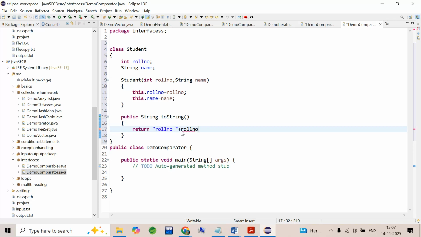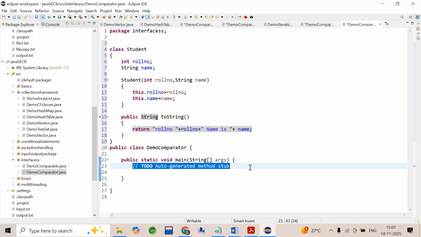So print the roll number, likewise print the name. Okay, once this is done, go back to the main here.